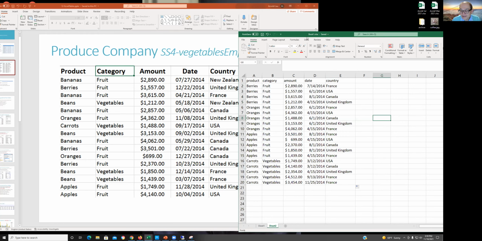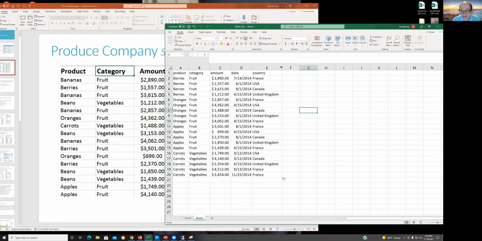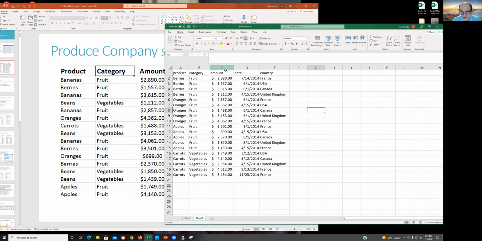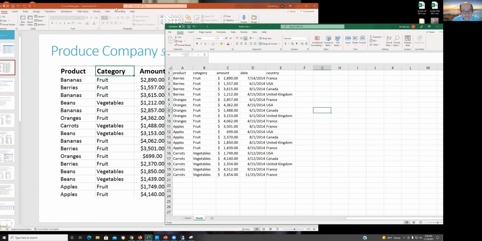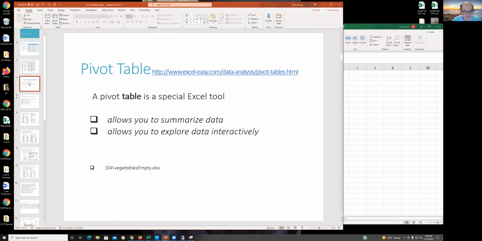Good enough to get us going here, right? So we just whipped up the data here. Again, this is something that all of you might want to practice. It doesn't take too long to bang out sample data like this, so we have something to work with now. This basically just gives you the pivot table. Pivot table is actually a very commonly used thing in Excel. You can go ahead and look at any number of resources, but this is one right here.